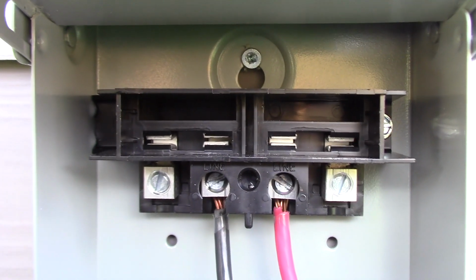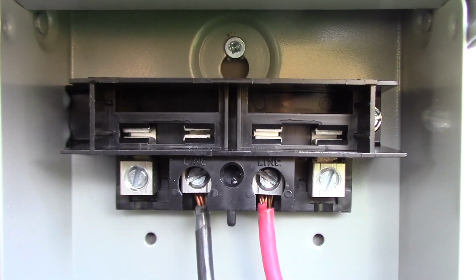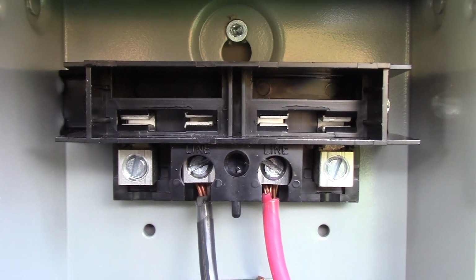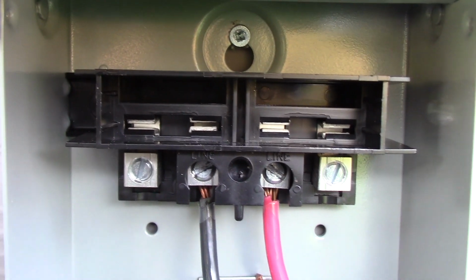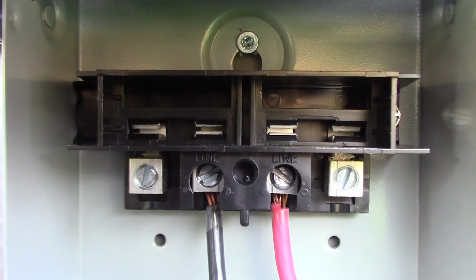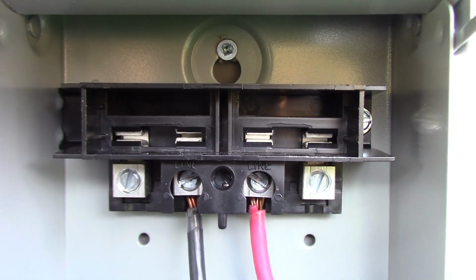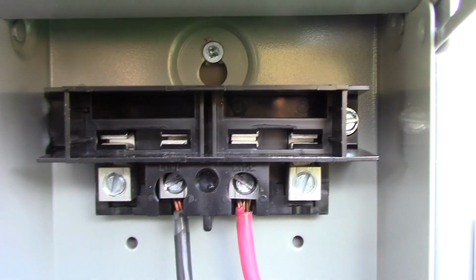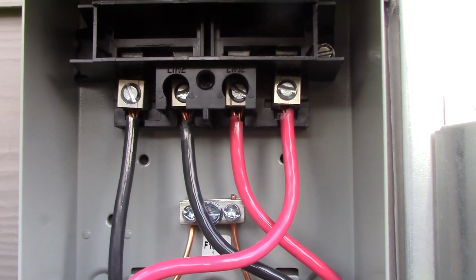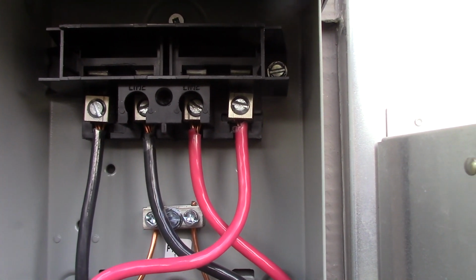All right, so here's the black and red hots from the breaker, from the panel feed to this service disconnect, and on the terminals marked line, the 2 center ones, and the outside 2 are load, so I'll tie in those next. But just while I got the camera in tight here, you can see those jaws in there, and all this pull-out disconnect does is put a piece of copper bar across those connections. So it's not meant to be pulled under load, just meant to be used as a safety disconnect while you're working on the tub. Okay, and on the outside left, black is the load terminal going to the hot tub, and on the right is the red terminal, load, going to the hot tub.